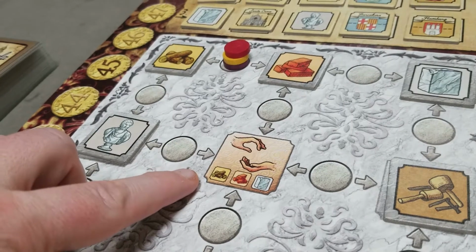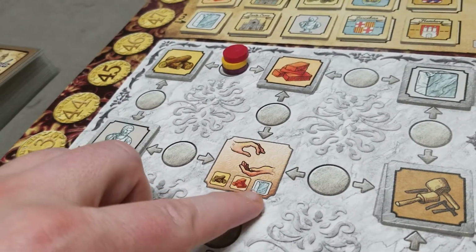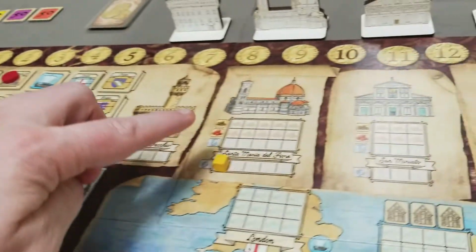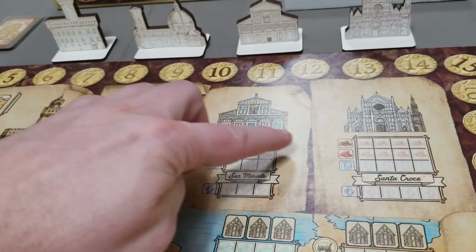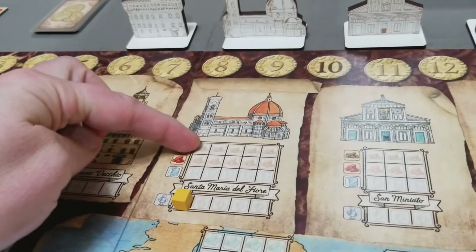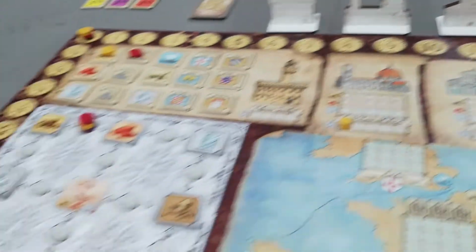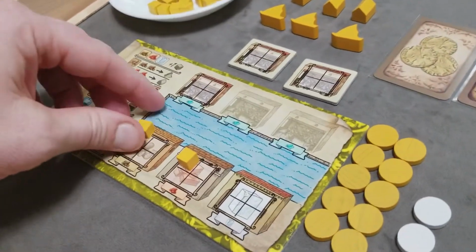This allows the player to donate 1 cube, either wood, brick, or marble, to one of the 3 buildings under construction. And the cube would come from their player board to the row associated with the building that they're donating or contributing to. So simply take it off their board.